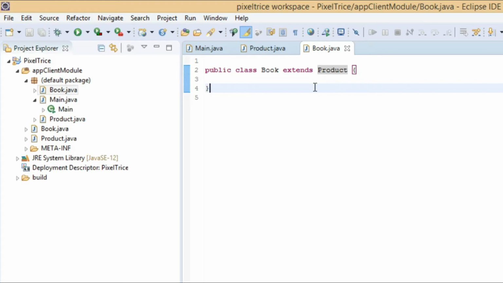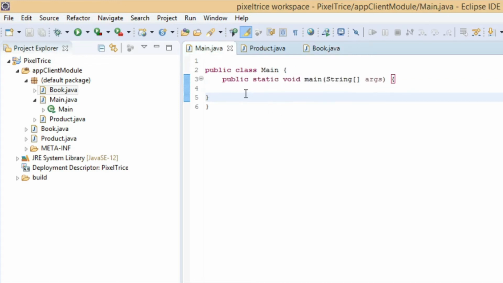You can create the object of any other class in any of the classes available in the Java Eclipse folder or in the .java file. So for this case I am going to create an object here. For creating any object, I write Book, some variable name, equals new Book, calling the constructor. If you write this line of code, then the object of book is created. Once you run the code, the execution will start from here, and you have created the book object, so it will execute further.